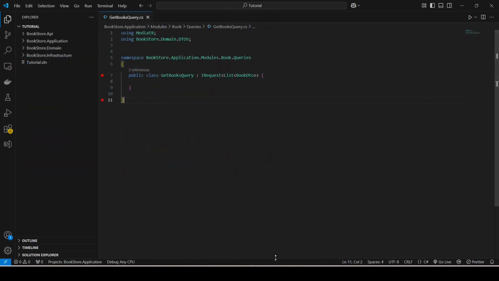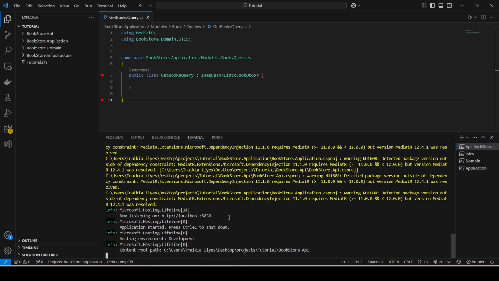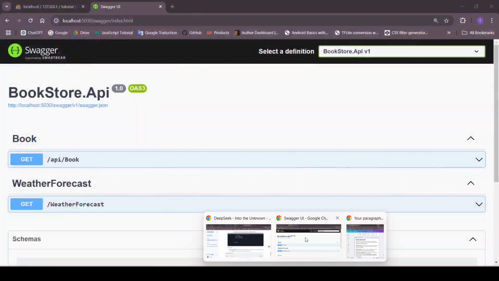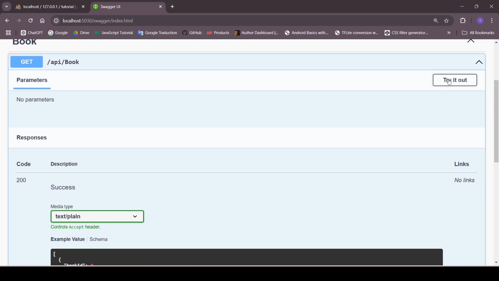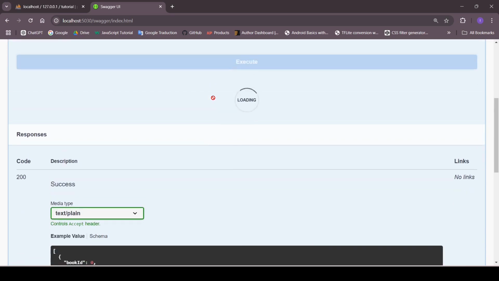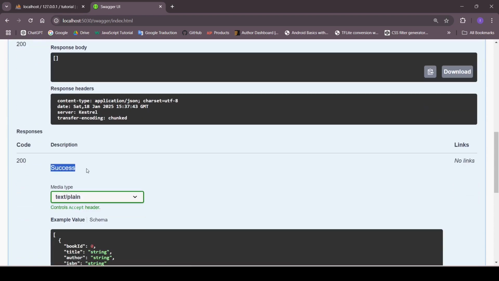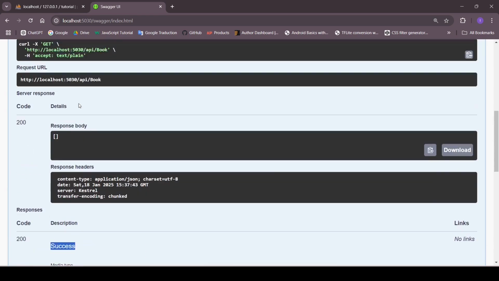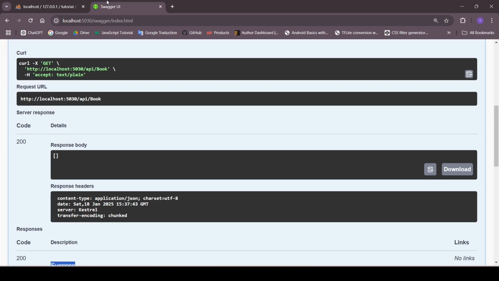Now let's test if everything is working correctly. So open the terminal, navigate to BookStore.API.NET, run. You're gonna run the projects, and it's on port 5030. So let's see if it works. So this is our get method, so let's execute. As you can see, it gives us a 200 success response. So right now we don't have any books in our database. So if you go to books, there is actually nothing, but it's working.